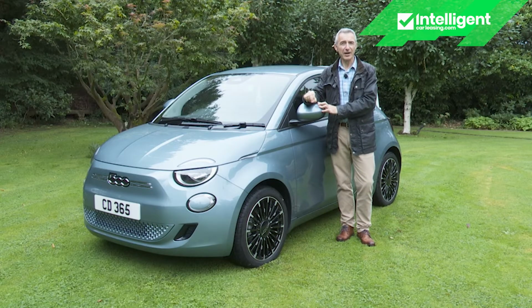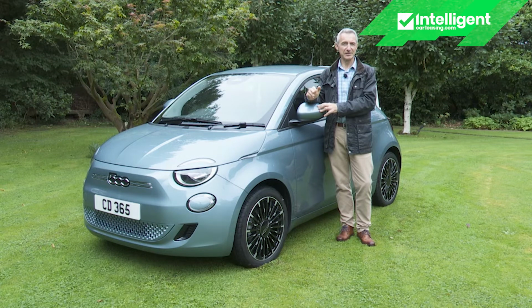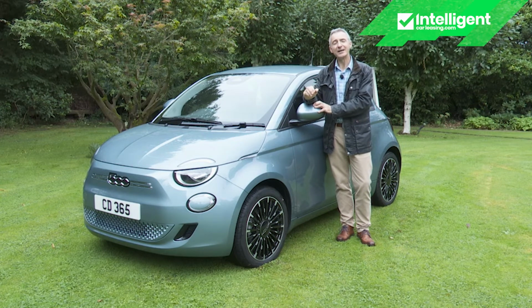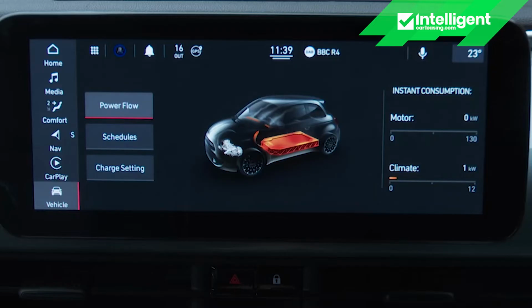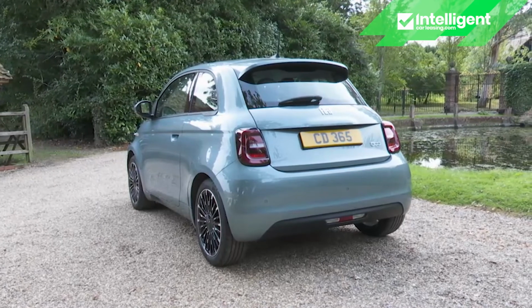Infotainment at this level in the range is taken care of by Fiat's Link and Drive system. This gives you a smartphone cradle on which you can mount your smartphone either vertically or horizontally. Bluetooth will then connect to a dedicated Link and Drive app, which you can use for music, radio, navigation, and everything you need to monitor for electric charging. Most customers, though, are going to want the longer range 42 kilowatt-hour battery that we're trying here, and probably with this test car's mainstream icon level of spec, and that gets you a lot more.